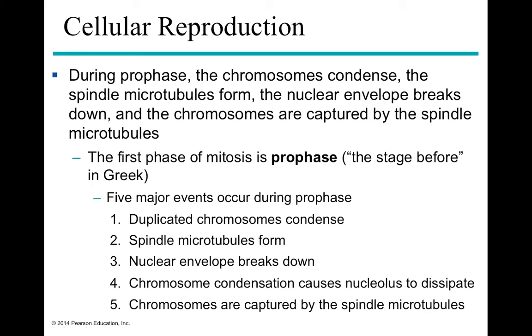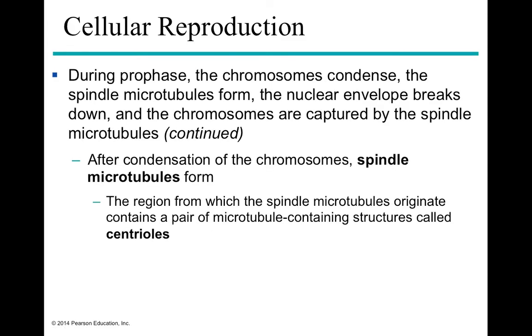And then after the nuclear envelope breaks down, the chromosomes are condensed, the nucleolus is dissipated. Again, the nucleolus is the region where we're making ribosomes inside the nucleus. The nucleus is gone, nucleolus is also gone. And the spindle microtubules are going to start connecting to the central region of the chromosomes. So we are getting ready. The second thing that has to happen is that we have to have the microtubules attach to the centromeres.